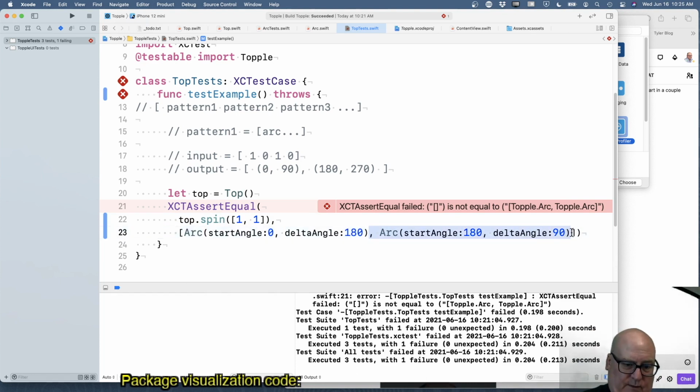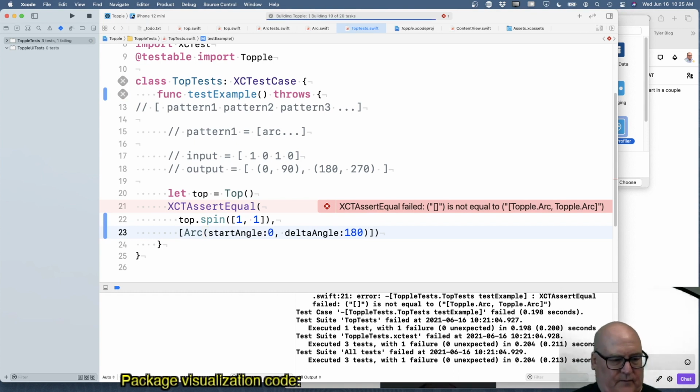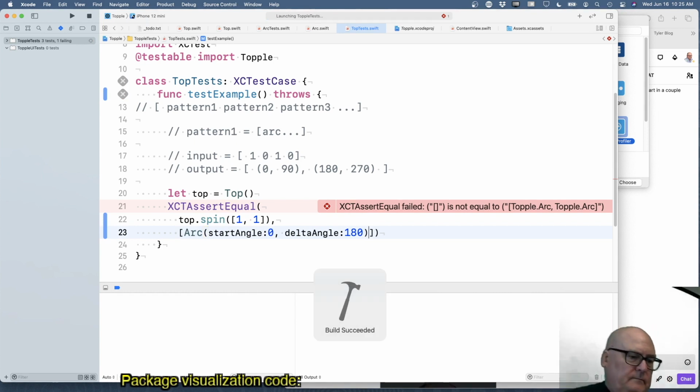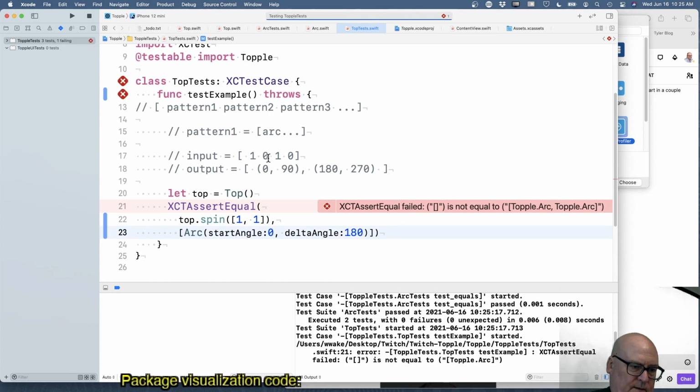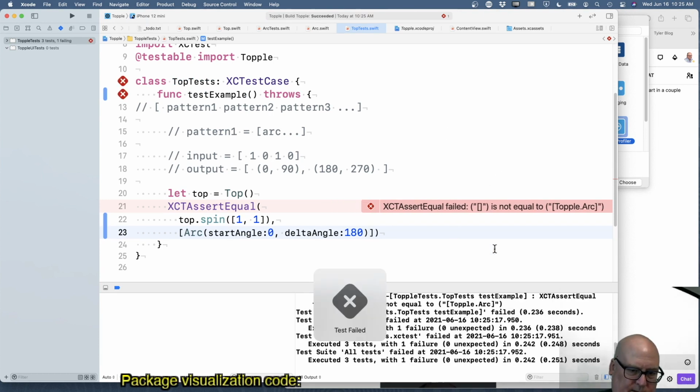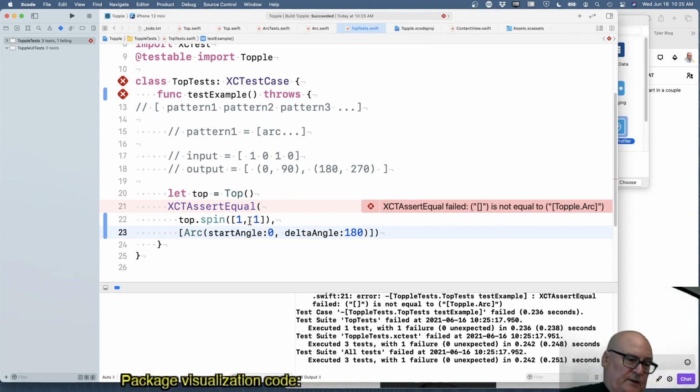Okay, so I'm simplifying my test. Okay, still fails, of course. All right, but I'm saying the sum of these is 360. So each one represents 360 divided by the total 2, 180 each.